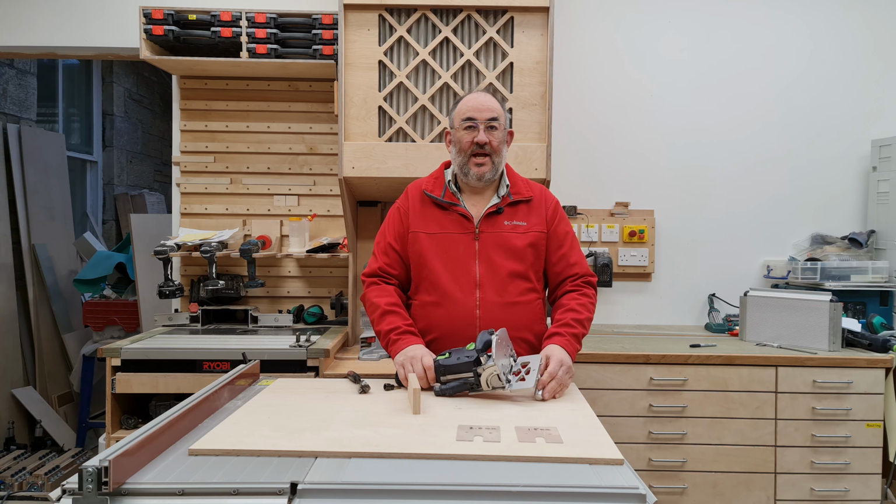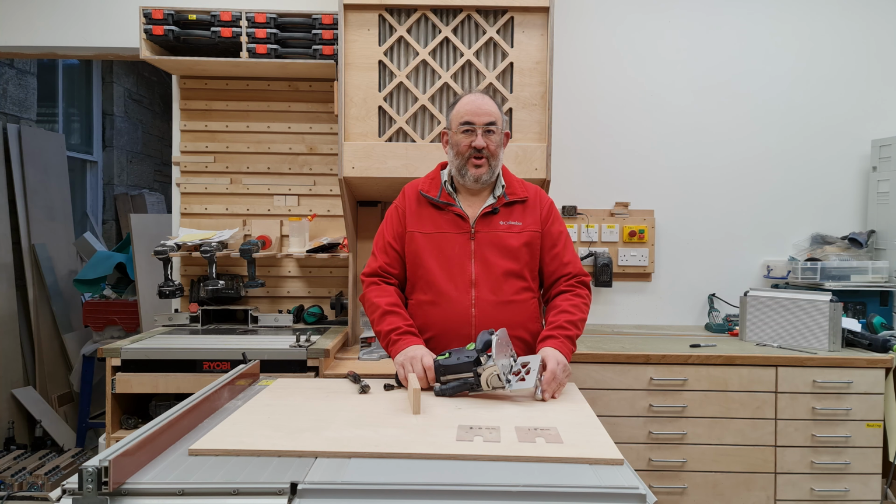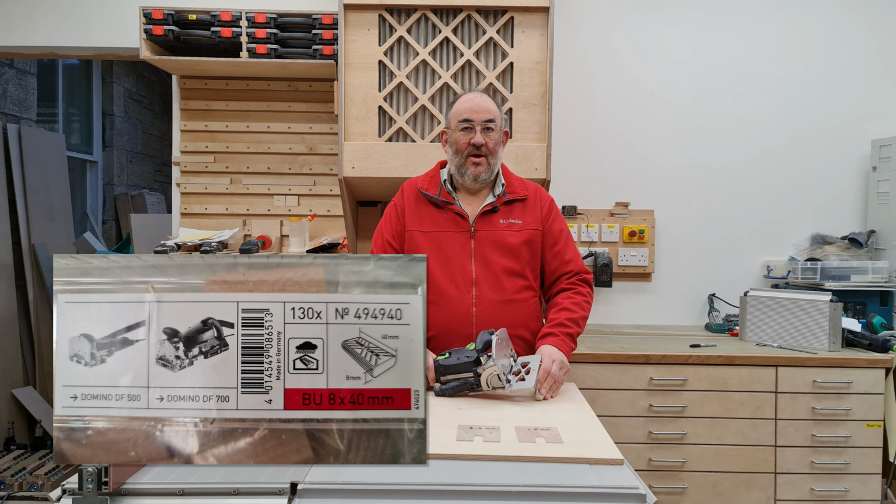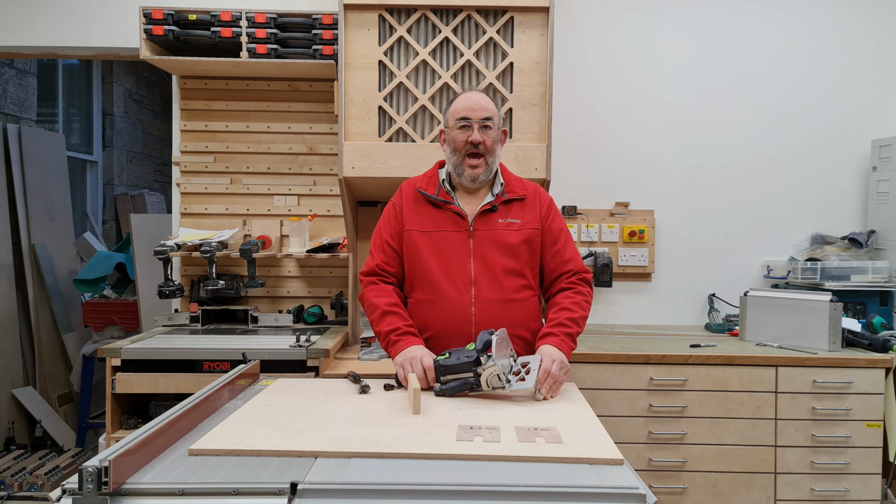I'm going to show exactly how I, as a relative novice, have used this tool to make some 18mm plywood structures for my current project, where strength and tight joints are paramount. I'm using an 8mm Domino at 40mm long, 15mm in the hole on the flat surface and 25mm in the edge, all using the narrow setting on the Domino.